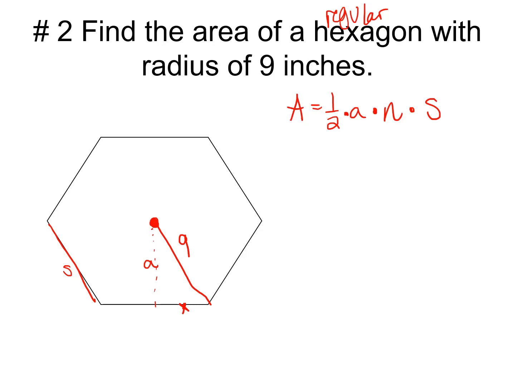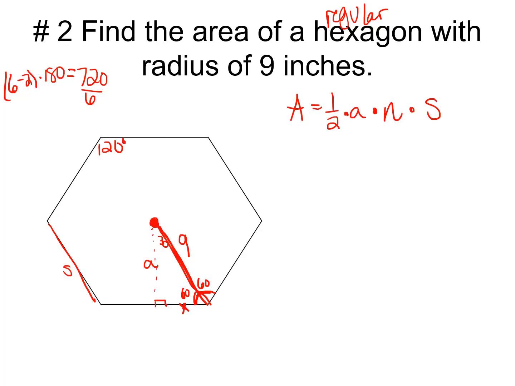Okay, so we're going to have to recall that formula where we find the sum of the interior angles. So we're going to have to take 6 minus 2 times 180. So 180 times 4 then is 720. And if we divide that by 6, we know each angle in a regular hexagon is 120 degrees. So then for this radius right here, if it's cutting that angle exactly in half, then we have a 60, 30, 90 triangle, because 120 divided by 2 gives us 60 and 60.